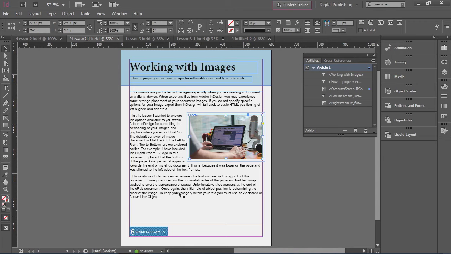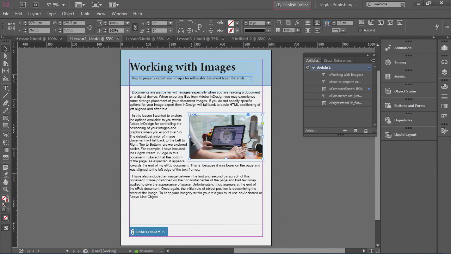It should come all the way to the end because it's farther left than anything else. Well, I don't want that. I want it to stay right here with this text. So I have to do a couple of things, and these are not uncommon in the world of page layout. And the first thing is that I want to put this image in line with my text.